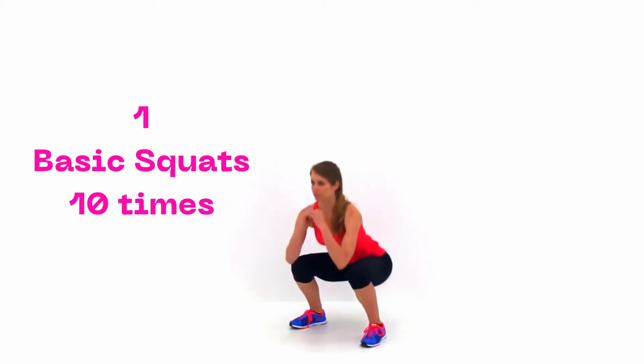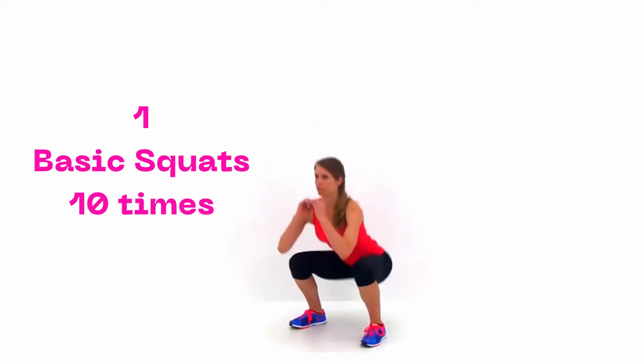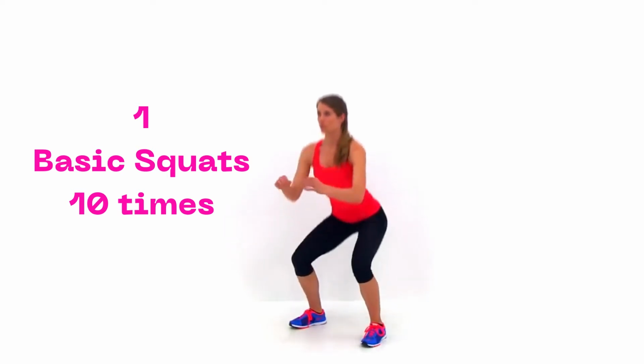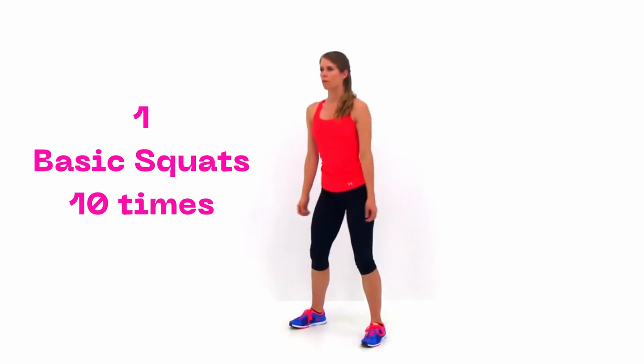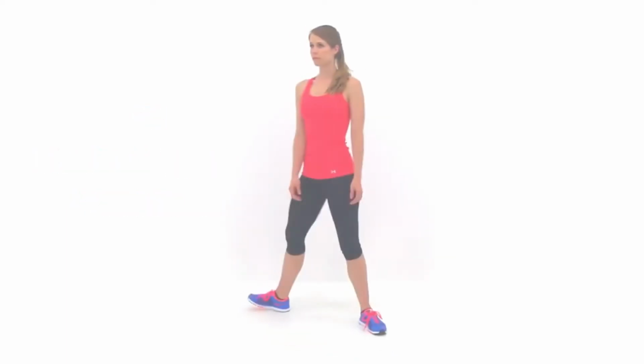You want to try to mimic the angle of your shin with the angle of your chest to make sure you're getting a nice clean squat. Try not to lean too far into your heel, and definitely try not to lean too far onto your toe. You want to make sure that weight is pretty even between that toe and that heel. And as your last repetition right here, go ahead and let the hands start it up.